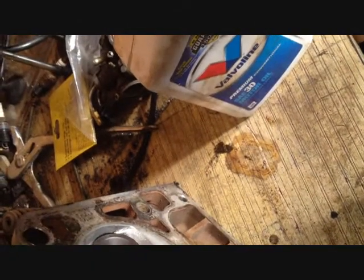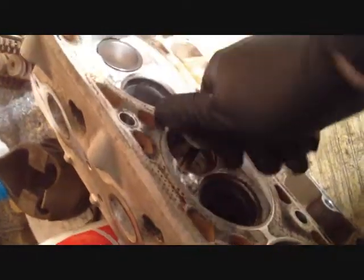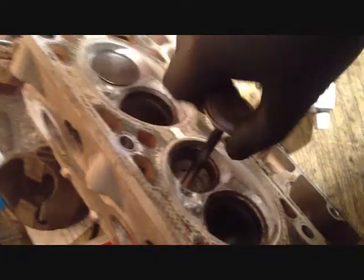Anyway, so grab your motor oil. This was just 30 weight straight because it was cheap. I got it on a discount. They were getting rid of this stuff at a local parts store, so anyway, I dunked the valve stem part in oil. I'm trying to do this one-handed, which kind of sucks. So, anyway, run it in there, get it all nice and lubed up.